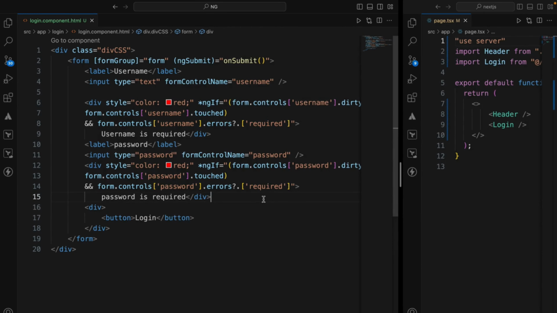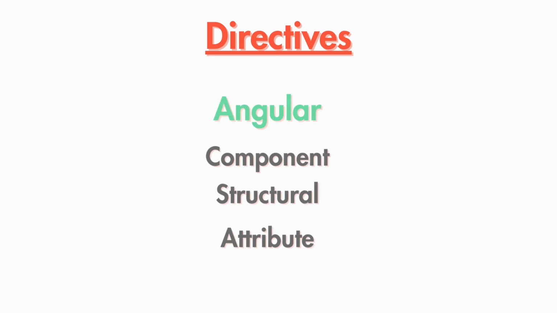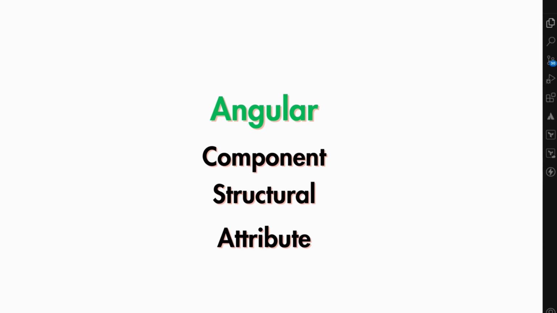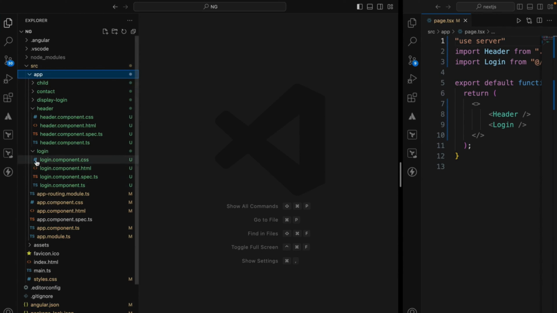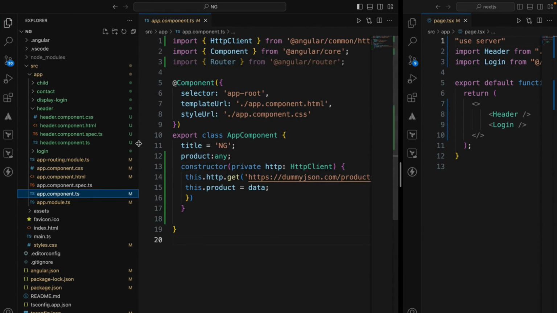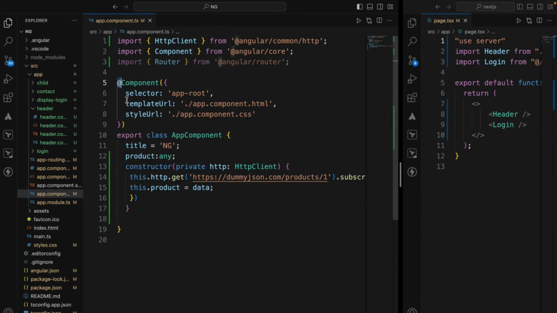Now let's go to Angular and write these directives. From the Angular point of view, there are three types of directives. The first one is component. This is one of the important features of Angular, and the two-way data binding feature works because of directives. So the first one is the component based directive. Every component in Angular is annotated with this directive, which is @Component.